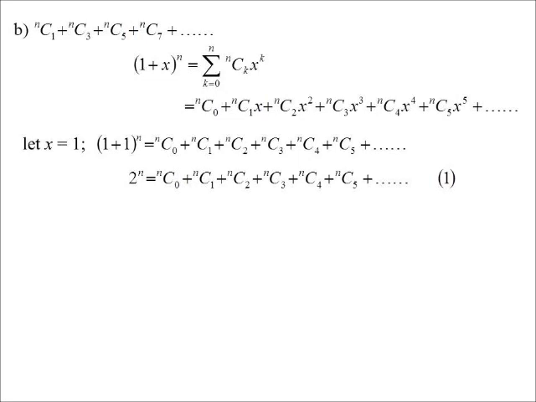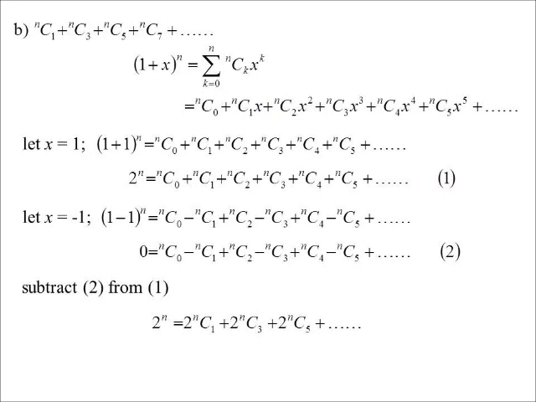But now what I'll do is substitute in negative 1. And that'll now mean every second term will be negative, because we'll have negative 1 to an even power, then negative 1 to an odd power, then even, then odd, and so on. So I can now eliminate the even ones by using simultaneous equations. If I subtract, I'll get 2 to the power of n is 2 lots of nC1 plus 2 lots of nC3, 2 lots of nC5, and so on.